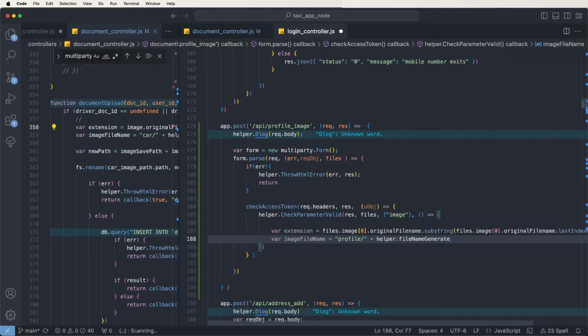File name generates, and we pass the extension like this.